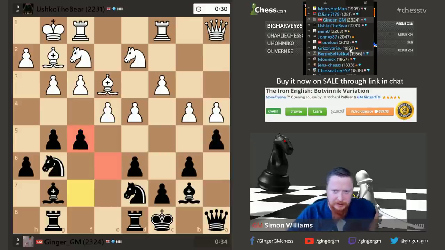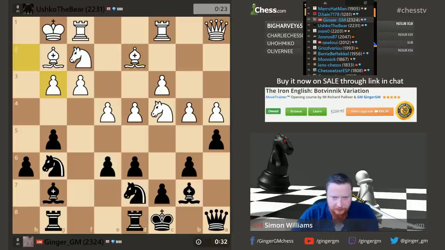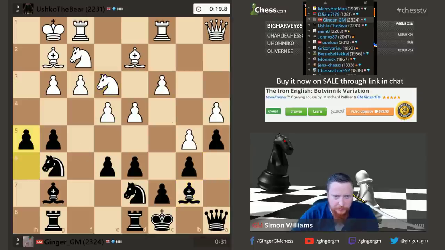Very, very risky. And I can see Mary Hatman started with a win. Well done, Mary. So we're both going for an attack here. Who's going to get there first? I don't know. Blair's attack, I must admit, looks quite scary. I'm going to try and close the position down. But look at my queen. Look where my queen is. My queen is looking absolutely stupid.